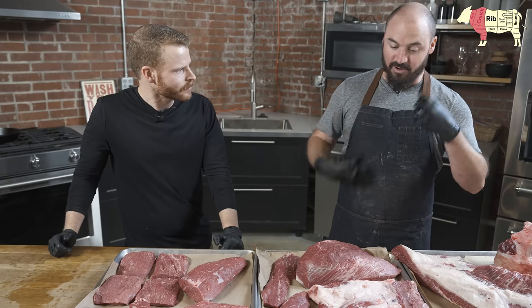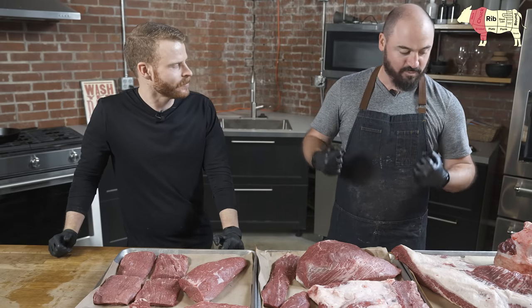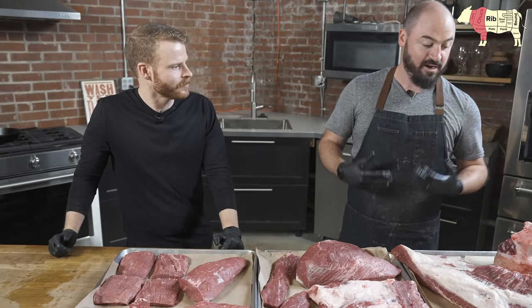Again, pectoral muscle, animals walking around, animals working. So it's going to be a tougher, chewier piece. We use our culinary knowledge to make sure it tenderizes out. On top of this sits our chuck plate. The chuck plate right here has bones in there, beautiful bones, beautiful, delicious meat right there.